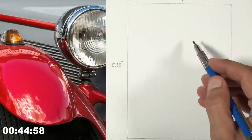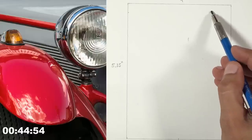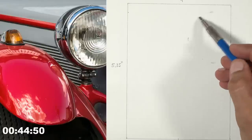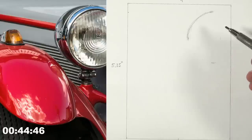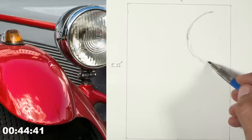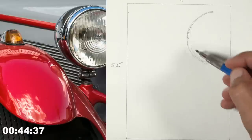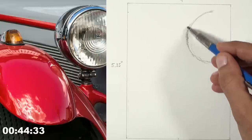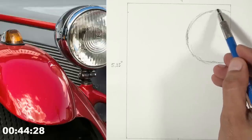Oh, goodness. All right. Let's see. I'm going to look for the headlight first. Just try to find about where that sort of an oblong circle might be. It's not exactly a circle. And I'm not using a grid or anything like that. And we don't have the whole car. We don't have symmetry to deal with. So if our proportions or our shapes are a little bit off, that's all right tonight.